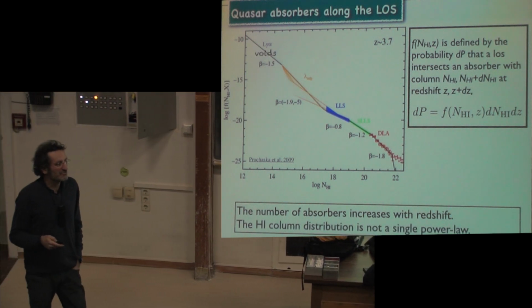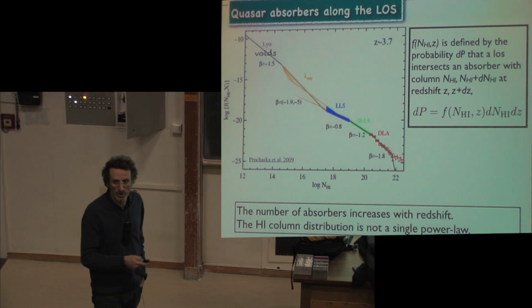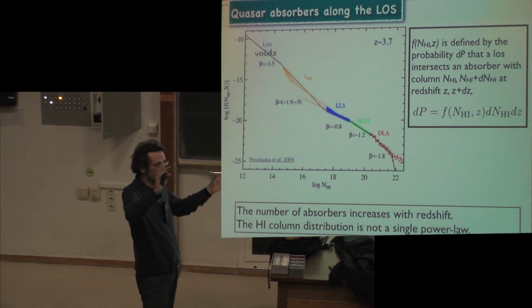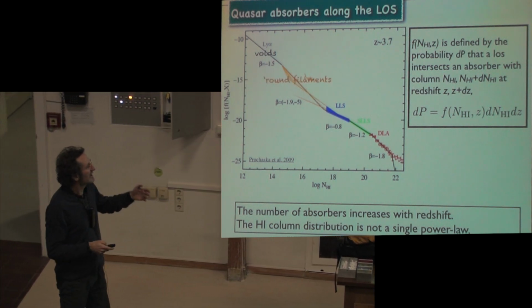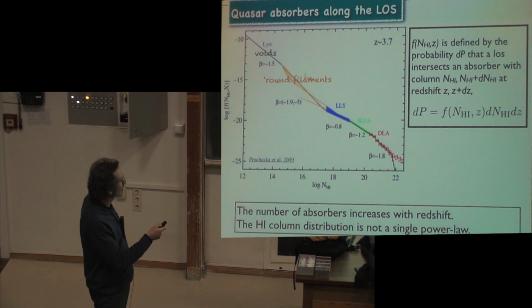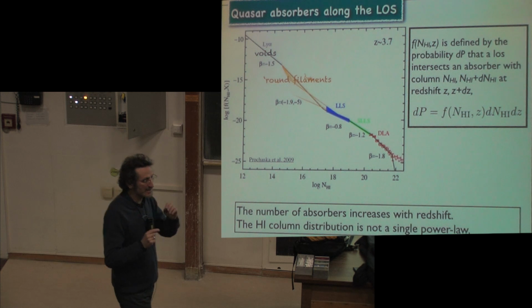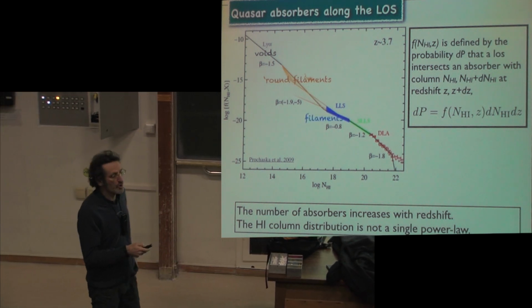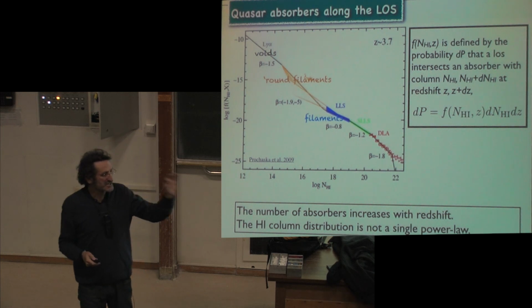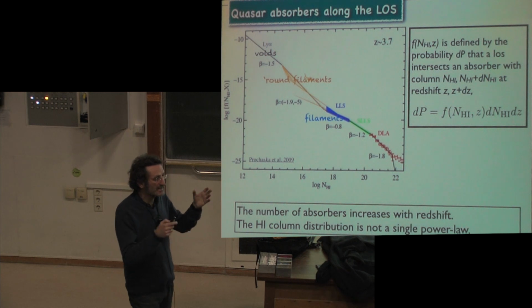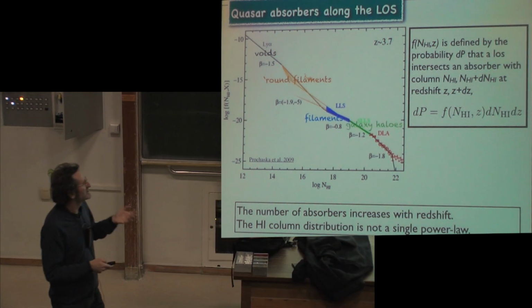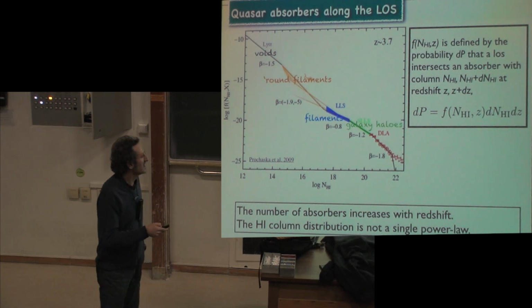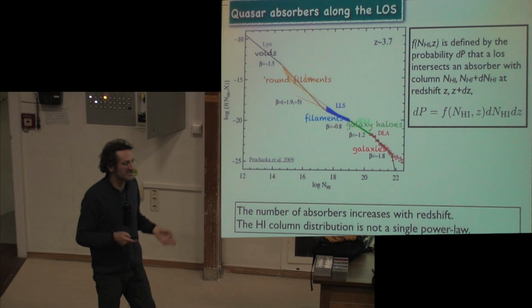The so-called Lyman alpha forest, the low column density gas, probably comes from the voids, when the line of sight passes through a void between the large-scale structure in the universe. Then you have the so-called, again, Lyman alpha forest, but at higher column density, and it's basically when the line of sight is passing close to the filaments in the large-scale structure of the universe. Then you have the so-called Lyman limit systems, where you really intersect a filament, then you may intersect galaxy halos, and you have the so-called super Lyman limit systems. And then, if you are very lucky or unlucky, depending on the point of view, you can pass through a galaxy, and you have a damped Lyman alpha system.